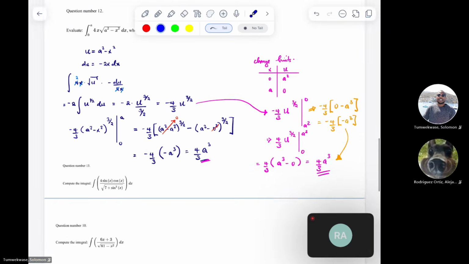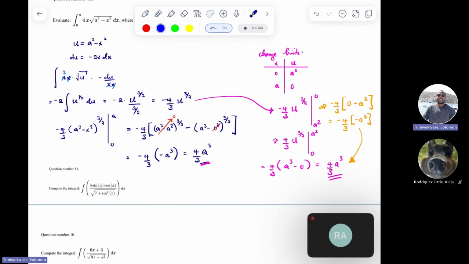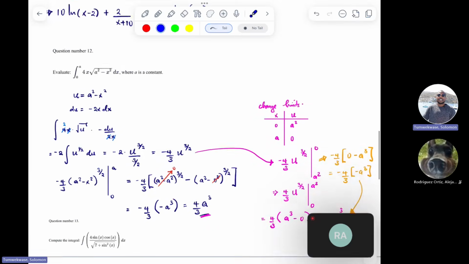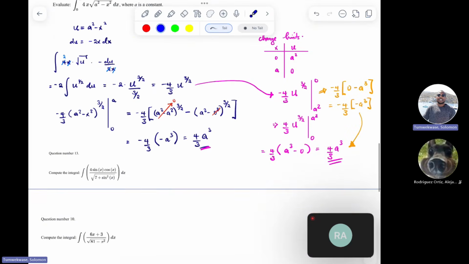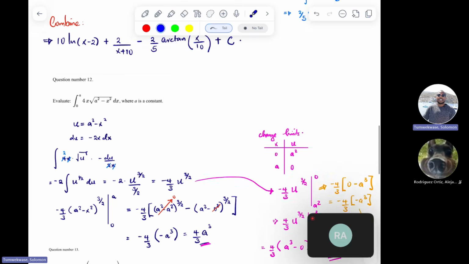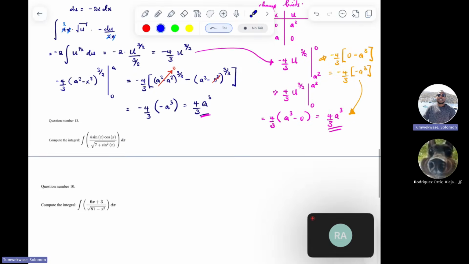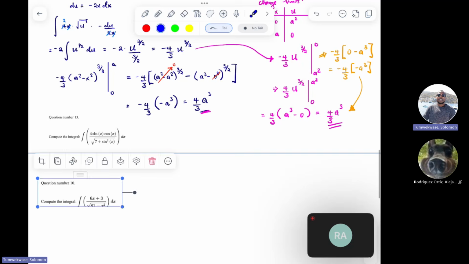And so whichever you find easy is really what you do, but I'm saying that for some questions in future, you find that going back to the original variable gives you something. It may not be difficult, but it may be tedious to substitute those limits back. And you find that the easiest thing to do is maybe changing the limits like that. Okay.